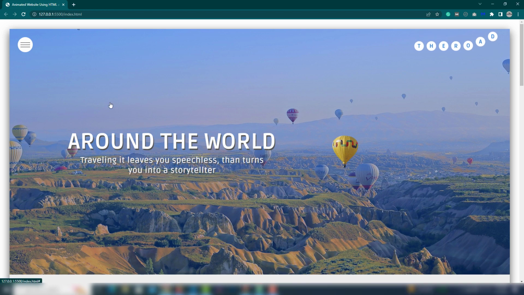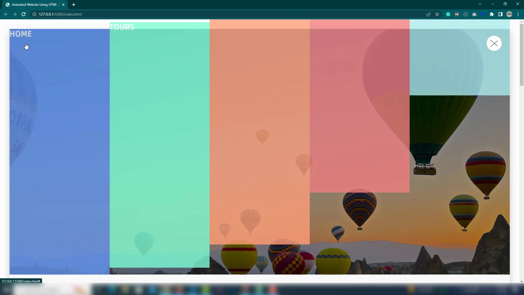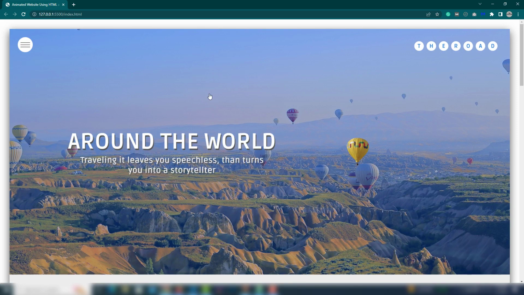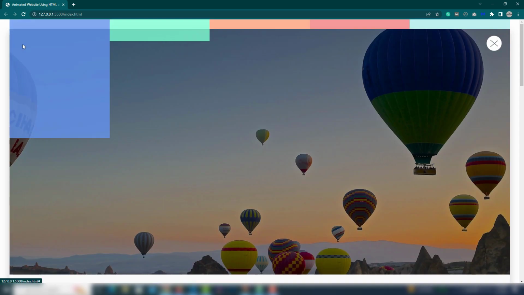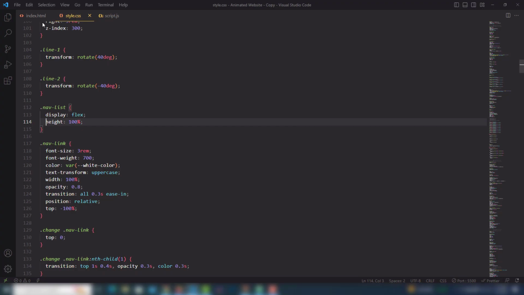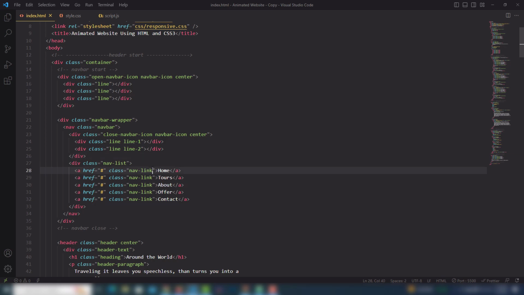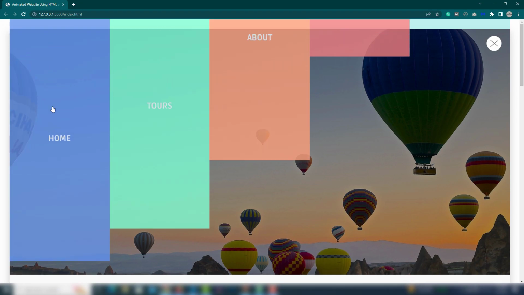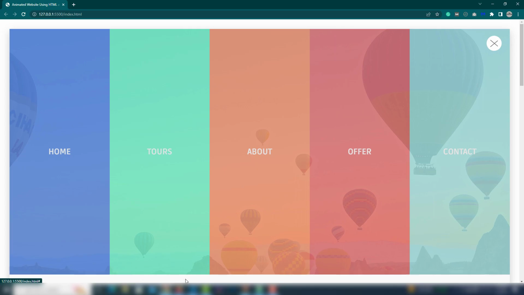Hey guys, welcome back. Let's fix the issues inside our website. Like when I click on that, I want to display the content in the center, and also there are issues inside the animation. So I need to fix those issues. I go to my index.html. Step number 1, you need to select all of the links and use the class center cell, and your data will appear in the center of the page.